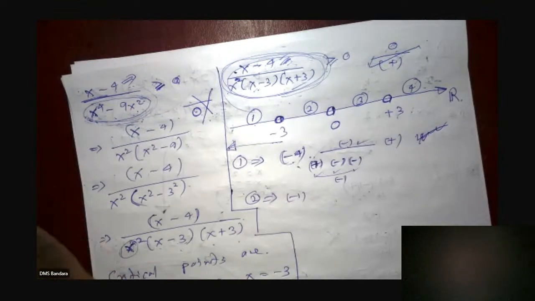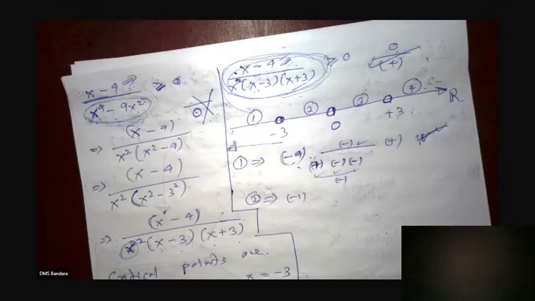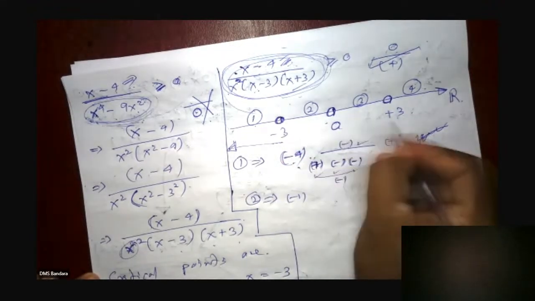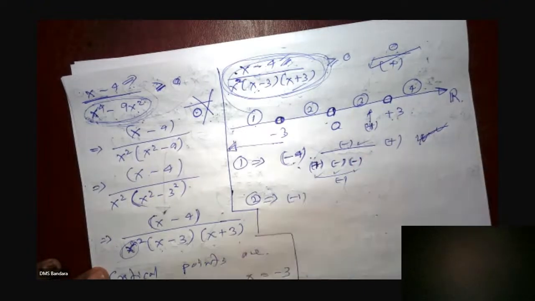One student asked, why can 0, 3 and minus 3 not be test points? When you substitute x equals 0, the denominator gets 0. When you substitute 3, the denominator gets 0. When you substitute minus 3, the denominator is 0. Right? Something divided by 0 is undefined. Then again we ask, why 1? 1 is in between 0 and 3. Again, when we consider the test points 3 and minus 3, the denominator gets 0.